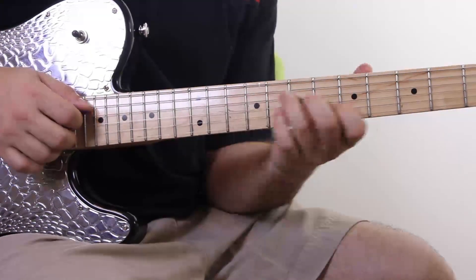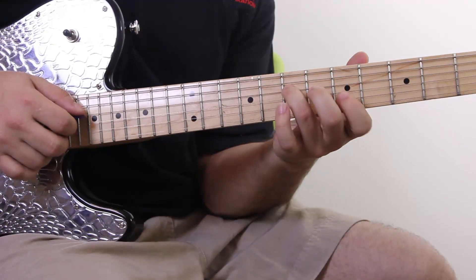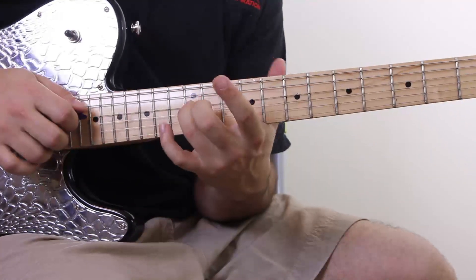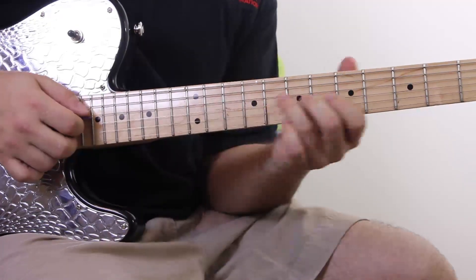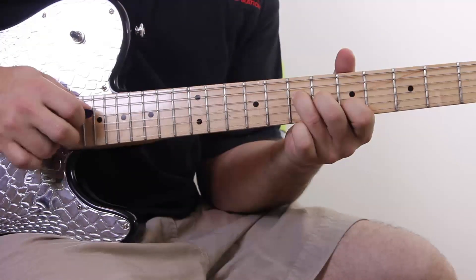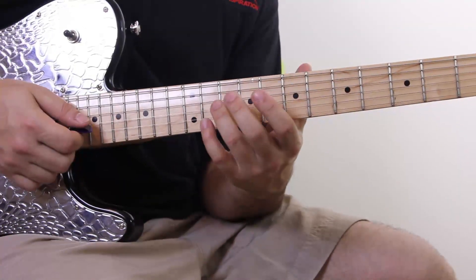Using that slide adds a little bit of flavor to it. I don't really recommend sliding the whole chord, but you can. I prefer to lift off and just slide on the D string. When I'm done with the chord, I lift off with my middle and first finger and slide only on the D string. After I slide, I put my fingers back down and keep playing the chord — same thing when you slide back.